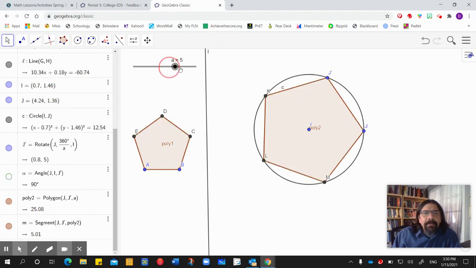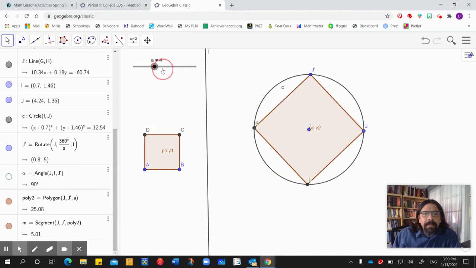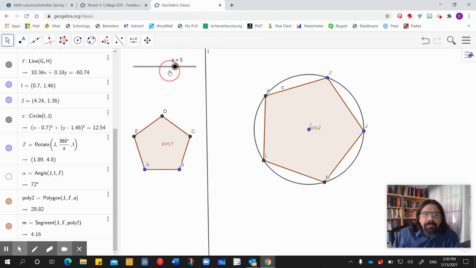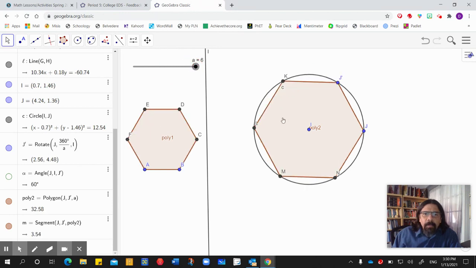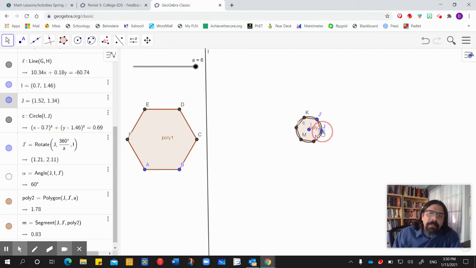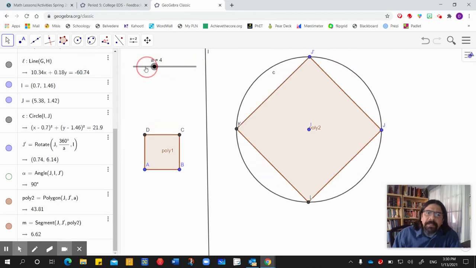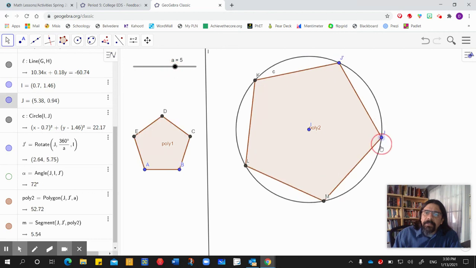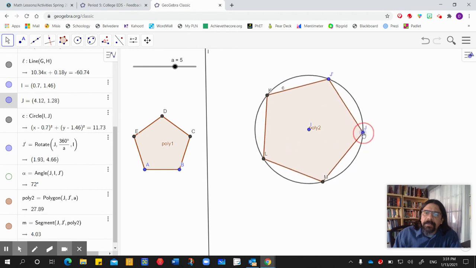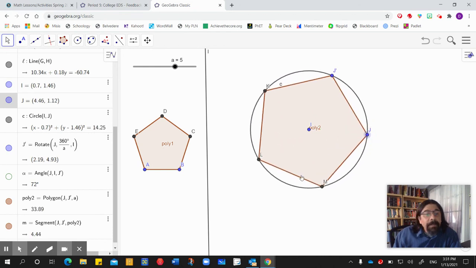Now I have two different ways of creating my polygon. One seems to change in size, and one is enclosed by the circle. If I decide to make the circle smaller or bigger, the shape is still locked up inside of it. And of course, I can adjust it, I can rotate it, I can do all sorts of things to it. All right, so I hope that made sense to you. That's an idea for your project this week. See what you guys can come up with. All right, bye.